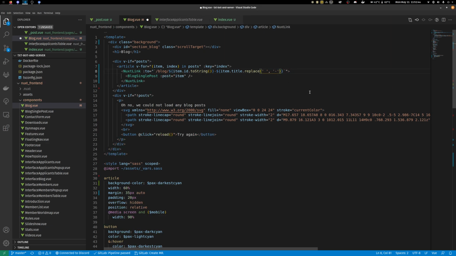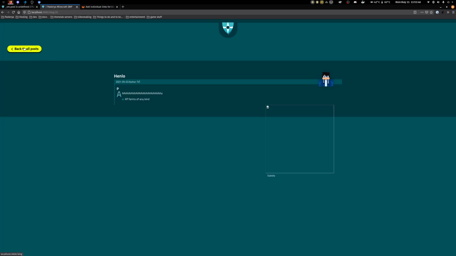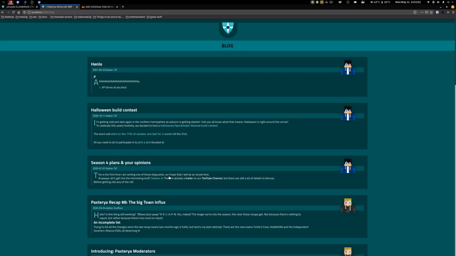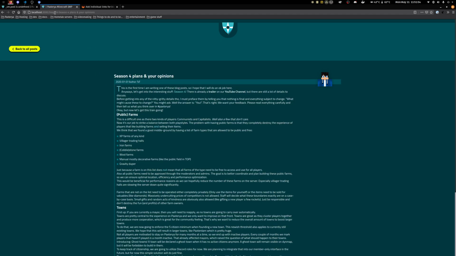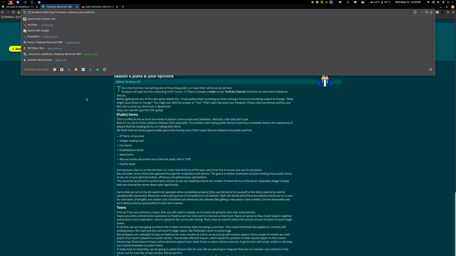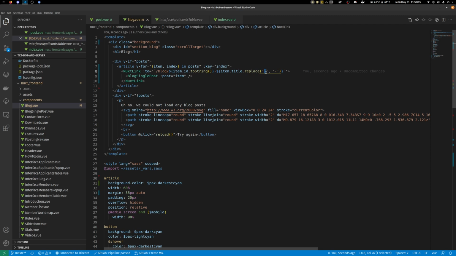Now if you click on this, nothing happens. Come on, F5, and as you can see, season -4, and then we get spaces again. That's because JavaScript with the replace function only replaces the first instance of this occurrence.